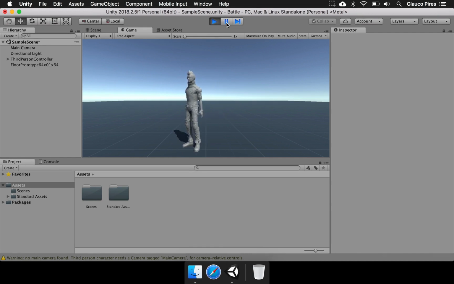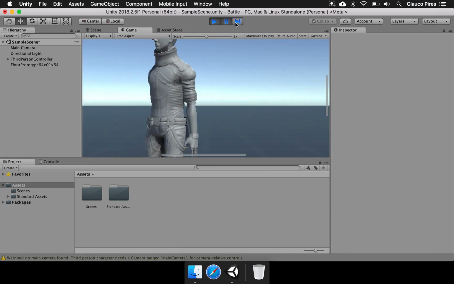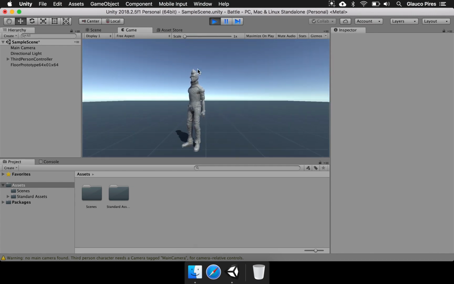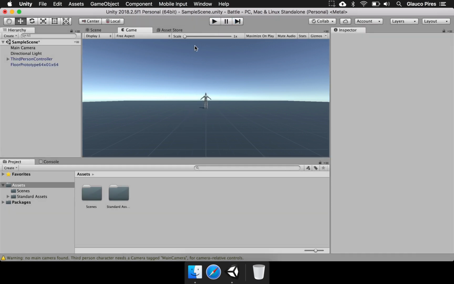Okay? If you pause, of course, the game is going to pause execution, and if you hit this button, you're going to make your character simulated frame by frame, so you can see animations in detail to see if things are working properly. But in general, you just have to hit play to start and hit play again to stop the simulation. Right? That is the game window. This is what players see.